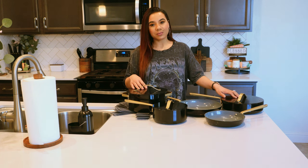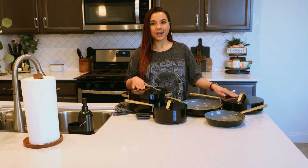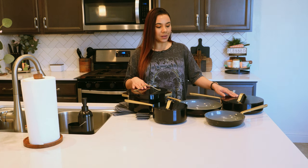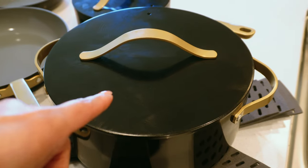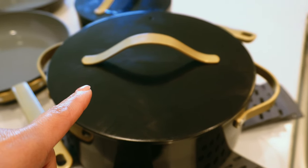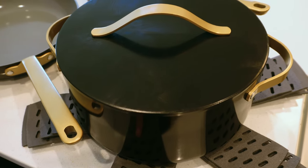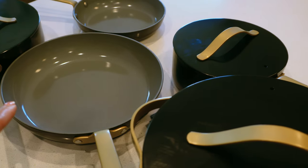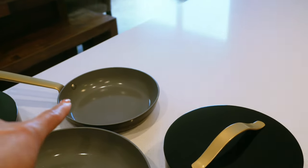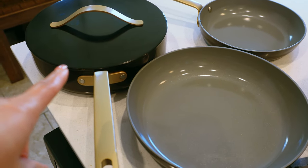This is actually the Beautiful brand by Drew Barrymore and it's sold at Walmart. I'm gonna give you guys a close-up on the pots and pans and then we'll chat some more about it. All right, so what we have here is the 5-quart Dutch oven. These are the cookware protectors. It comes with 4 of those. This would be the 2-quart saucepan, 10-inch fry pan, 8-inch fry pan, and then this is the 3-quart saute pan.